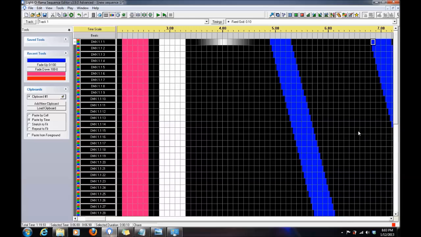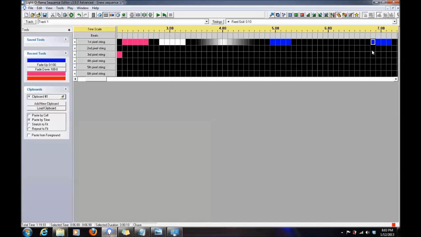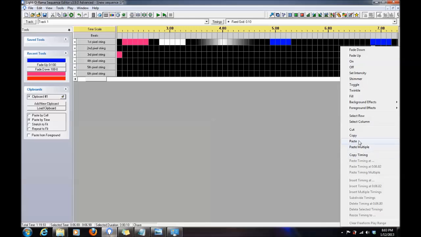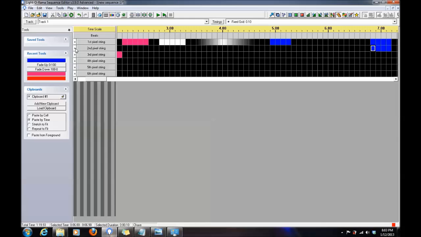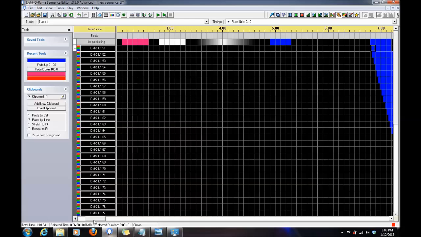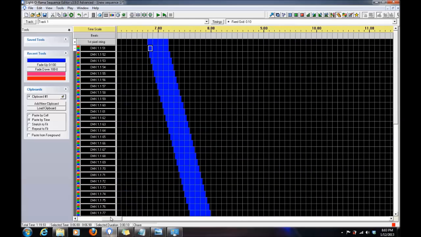Now, here's another reason why I keep everything in groups of 50 as much as humanly possible. Because if I did an effect on string number 1 and I want to transfer it over to string number 2, for instance, say I copied that, I can go right here, I can just pick this here and hit paste. I don't even have to expand it. Now when I open it up, you can see it did that chase.